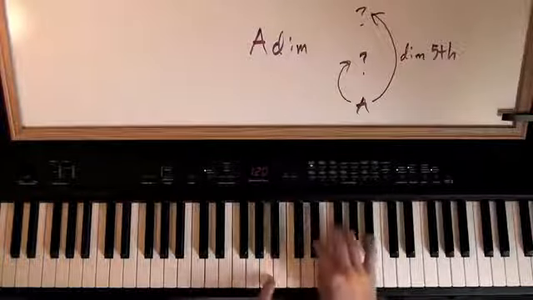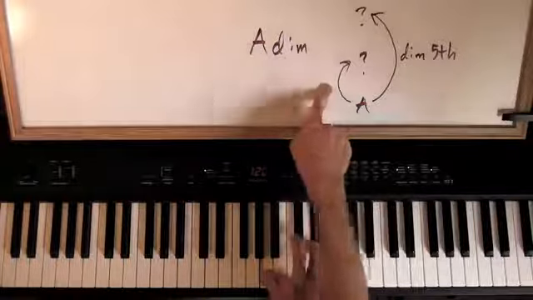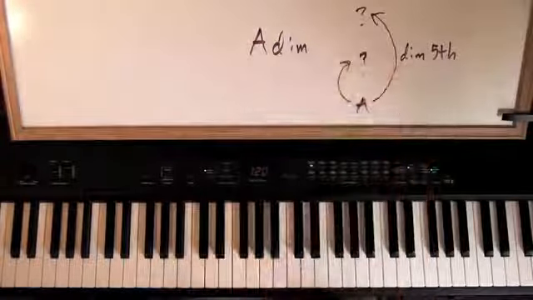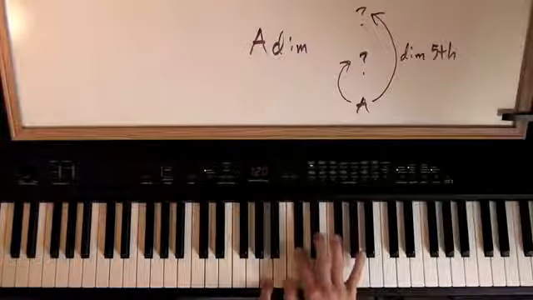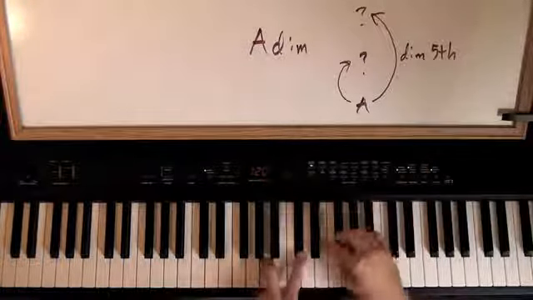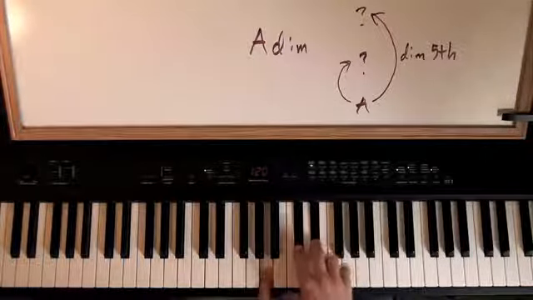I'll show you why. Let's say that we tried to put in a major third, thinking, okay, maybe this should be a major third and we have our diminished fifth. So you start on A, you go up your major third, and there's a whole step. So it puts you right there. And then we still have our diminished fifth, which was right here. Now, this doesn't actually work as a chord.